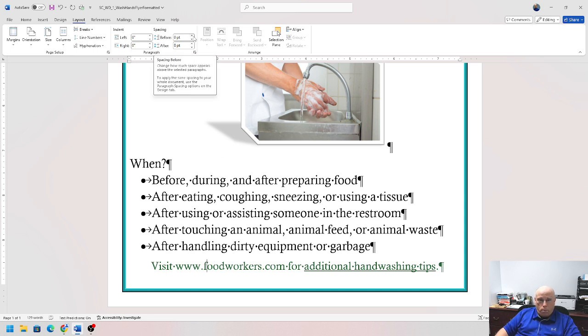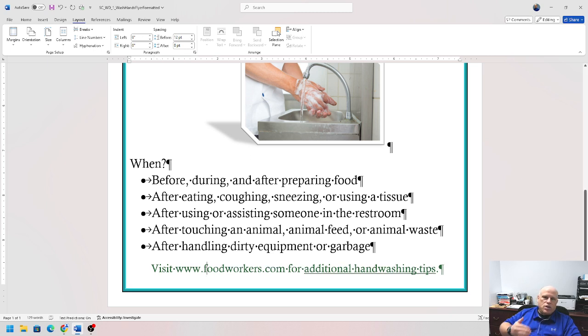and choose the up arrow. Click the up arrow enough times to get it to specify 12 point as the paragraph spacing above the signature line. Okay. Now, some of you, instead of clicking on the signature line and changing the paragraph spacing before, clicked on the paragraph above the signature line, which is basically the last paragraph of the bulleted list, and then changed the spacing after.